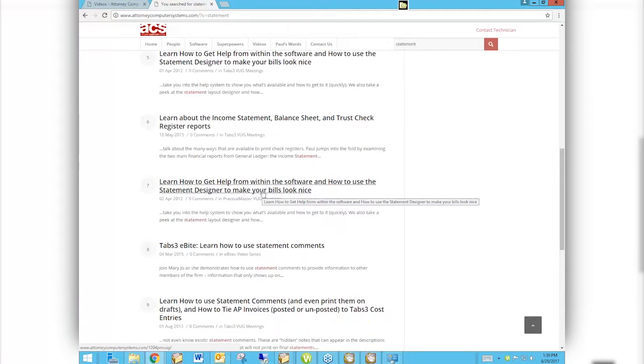You'll find exactly how to get into the layout designer, how to set one of those up, and how to get a logo in there. And maybe more. Yes, there may be more that you'd find out here.